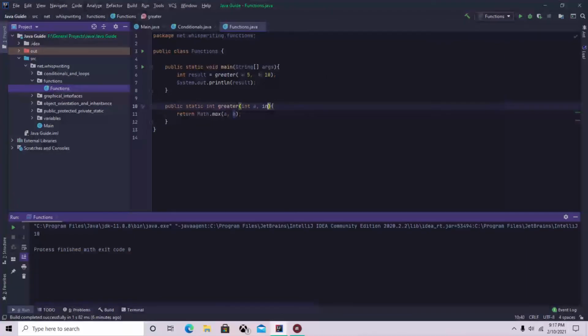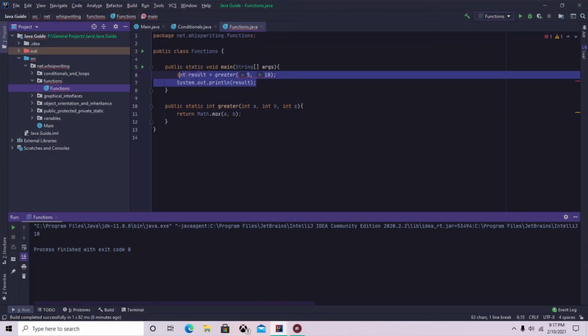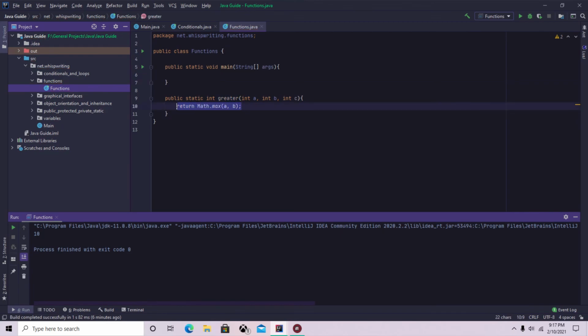An example of this, let's say I'll pass in int A, B, and C. I'm going to write out the quadratic equation here, basically. Real quick. This is a good example of this. So we're returning an int as the result. The formula for finding x in a quadratic equation is x is equal to negative b plus or minus the square root of b squared minus 4ac, all over 2a.